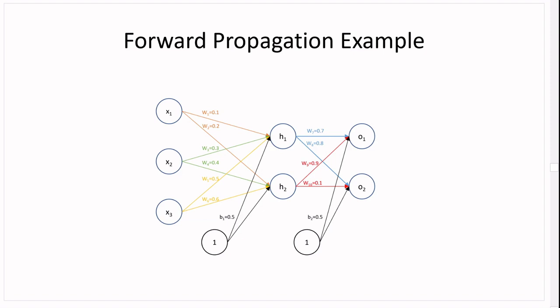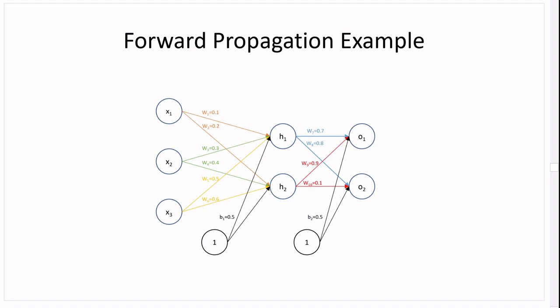The example consists of a feedforward network as shown here. The network has two hidden neurons in a single hidden layer, and it has two output neurons, O1 and O2, and there are three inputs, X1, X2, and X3 to the network. The different weights are all shown in the picture, and let us assume that the input to the network is X1 equal to 1, X2 equal to 4, X3 equal to 5.